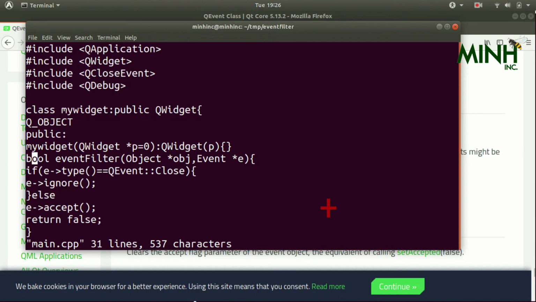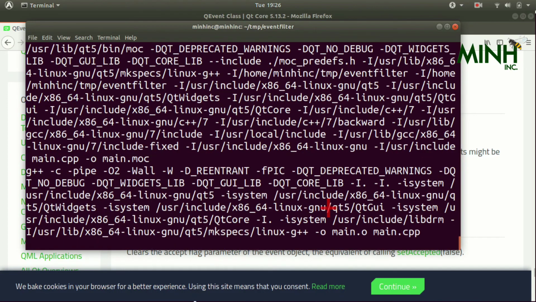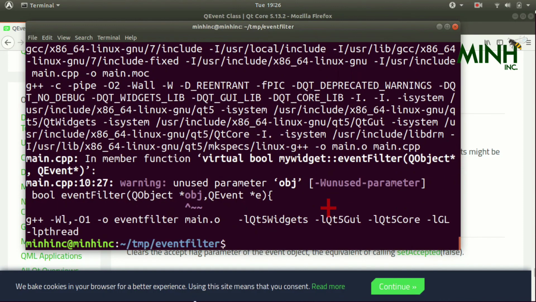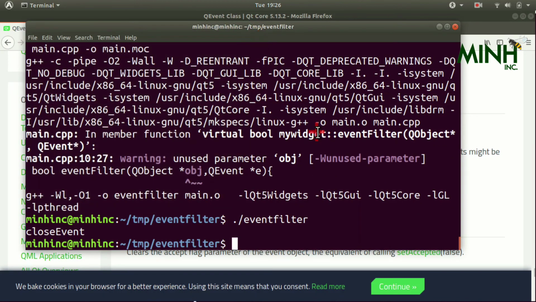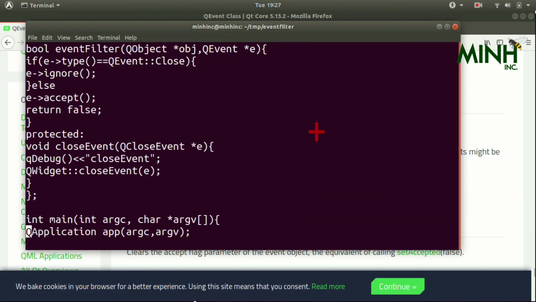Okay, so this is QObject and this is QObject. Okay, we are not checking the object because anyway if you are installing the eventFilter then it would be either this widget or its sub widget. So we can execute this. Now we'll try again. Okay, so it is not processing the way we want.